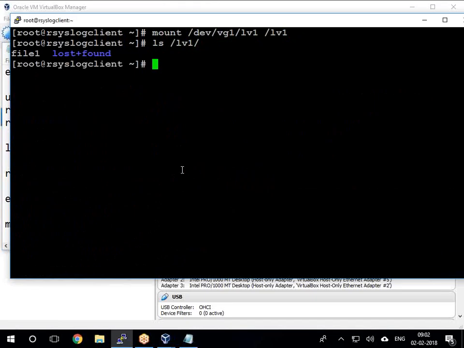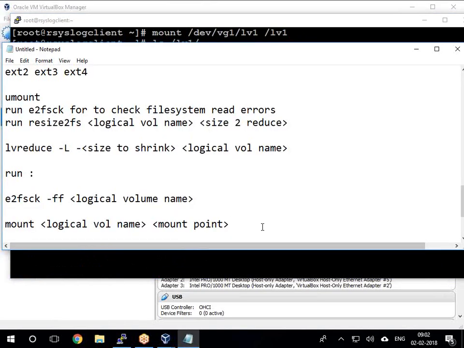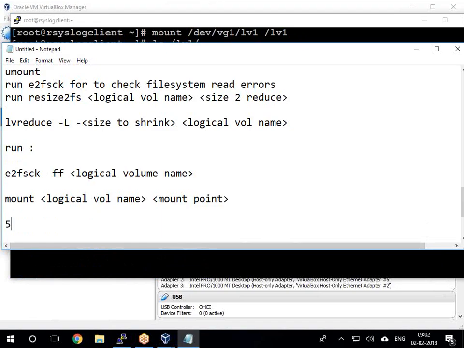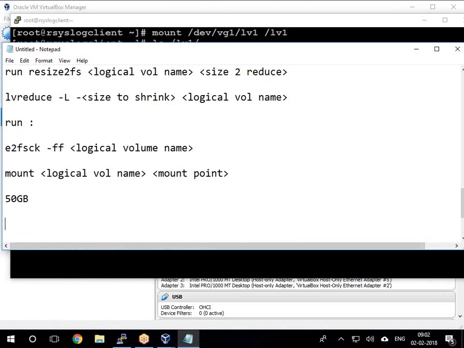Okay. See, before going to reduce the logical volume size, first we have to examine how much free space is available. Based on free space, we have to specify the amount of storage space you want to shrink. As an example, we have a partition with 50 GB, and the available space is only 20 GB.